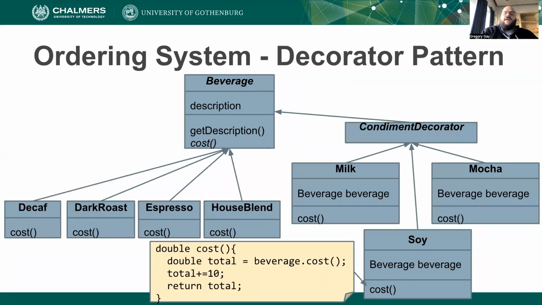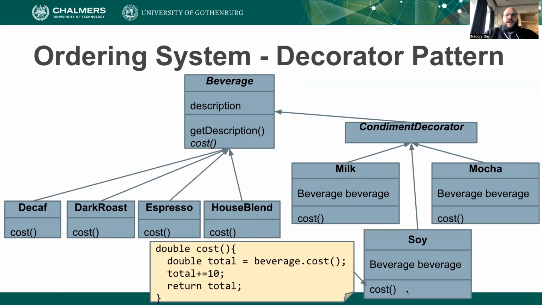So let's revisit our coffee shop ordering system, this time with the decorator pattern. And here we've got our two levels of hierarchy: types of coffee, and our condiments. And all these extend our beverage, okay? So we are going to have our decaf, our dark roast, our espresso, or house blend. These are all beverages implementing a cost method. And then we have our decorators. Our decorators have a pointer to the beverage they're decorating, and their own cost method, right? And we have milk, soy, and mocha as our decorators.